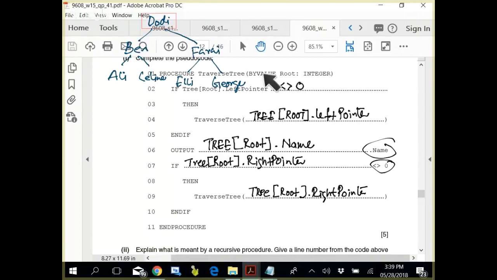Now it will go with 1. At 1 we have for I. Okay? And according to the values that we have updated in the table, all values will be output.